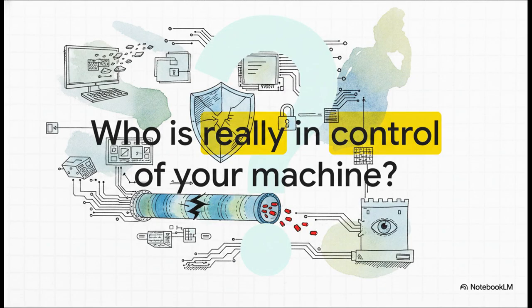I'll leave you with this provocative thought to consider the next time you confidently toggle your VPN on. If your operating system is hardwired to report your identity before your privacy tools even have a chance to wake up, who is really in control of your machine? Thanks for joining this explainer.